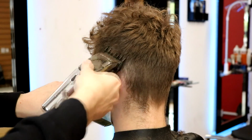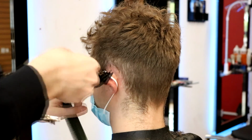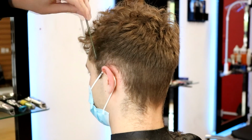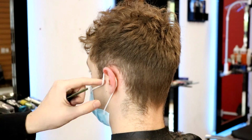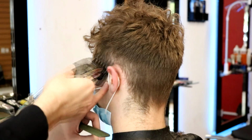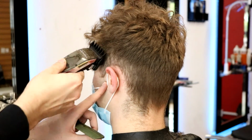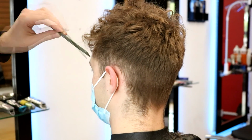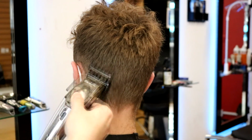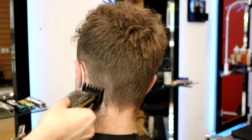And now I've got a 1.5 guard opened, so this makes it a low number 2 in my eyes, and I'm just flicking underneath that number 4. One trick I learned very early on in my career was that you can kind of look at these things like mathematics. So a number 4 guard, half of 4 is 2, and those 2 guards, as long as your clipper motion is in the correct way, then these 2 will blend perfectly together. And I can't lie, that trick has just worked for me.